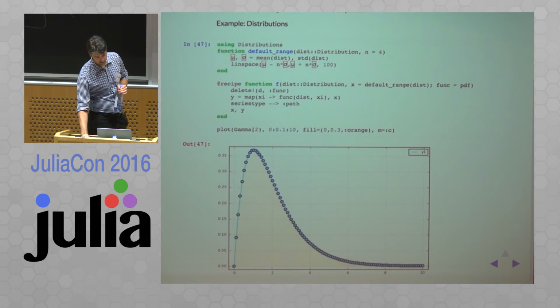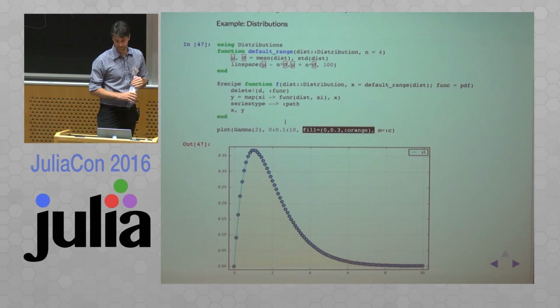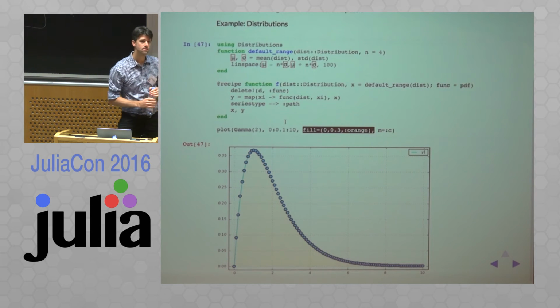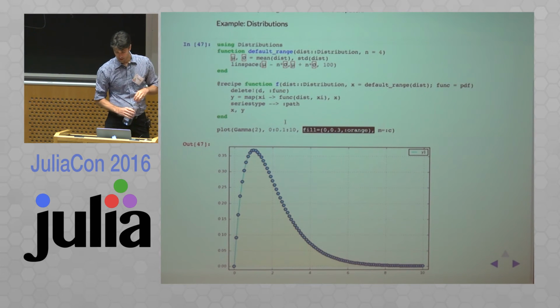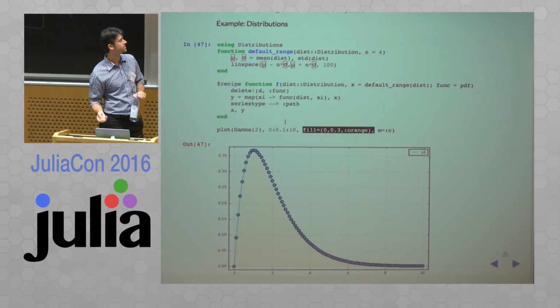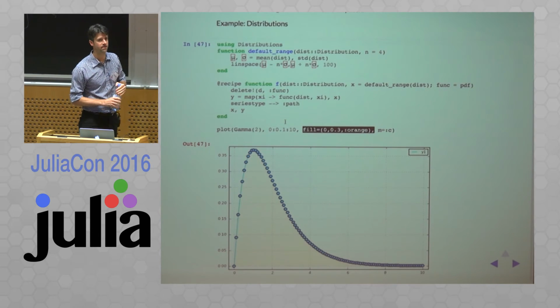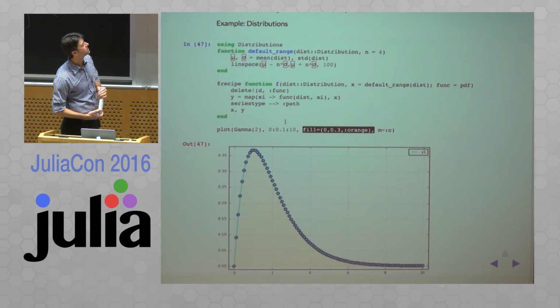But you can see here in the final plot command that you still have all the conveniences of being able to add fill to a graph and that sort of thing. So you've gained a lot of functionality. We can plot any distribution and give it whatever attributes. This is not using the default range, which the way I have it set up is appropriate for a normal distribution, but not for a gamma distribution, because it would be too wide on the left side.